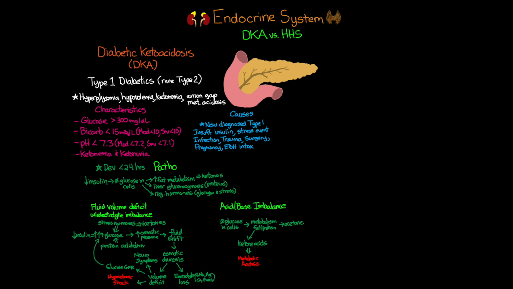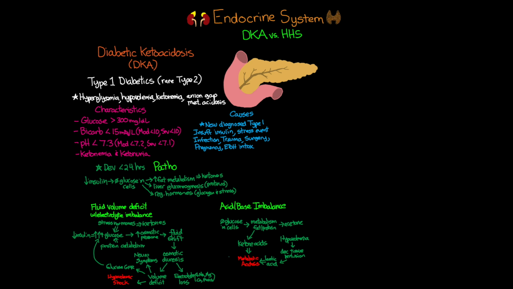But if you remember, we were just talking about the fluid volume deficit and the hypovolemia that our patients are going to be experiencing, which is going to lead to decreased tissue perfusion, causing our cells to switch into an anaerobic metabolism, to which a byproduct of that is going to be our lactic acid, which is going to further worsen our metabolic acidosis.